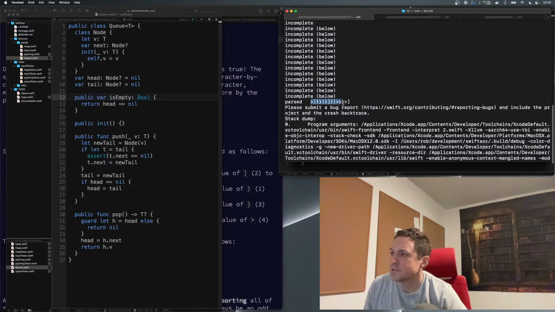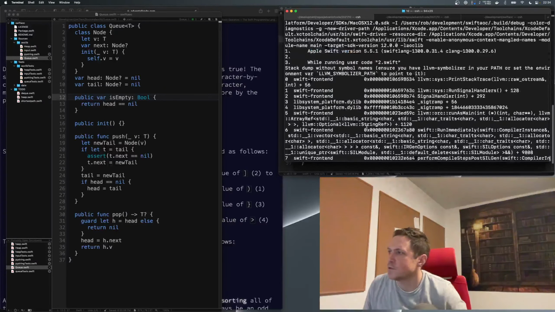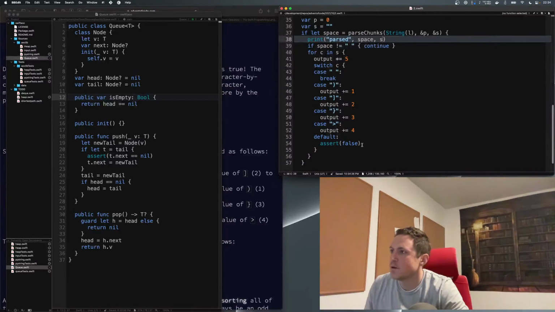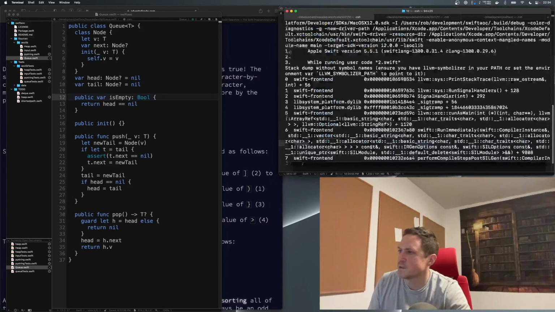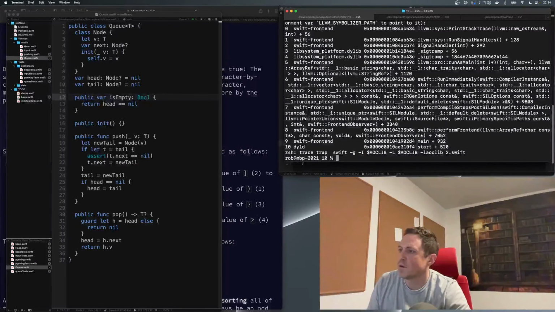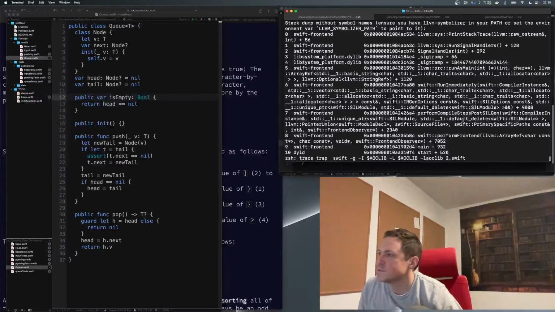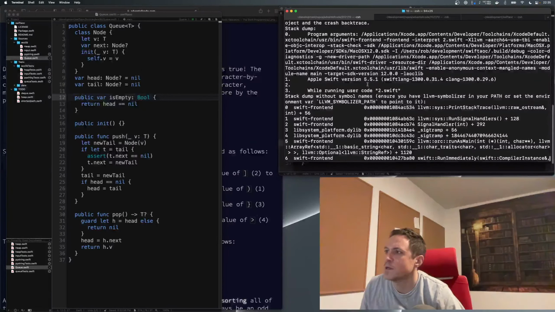Parsed, and then S is all of that. Did my assertion actually trigger? It's gotta at least tell me something if my assertion triggers, doesn't it? It would be very stupid if this is all we got.